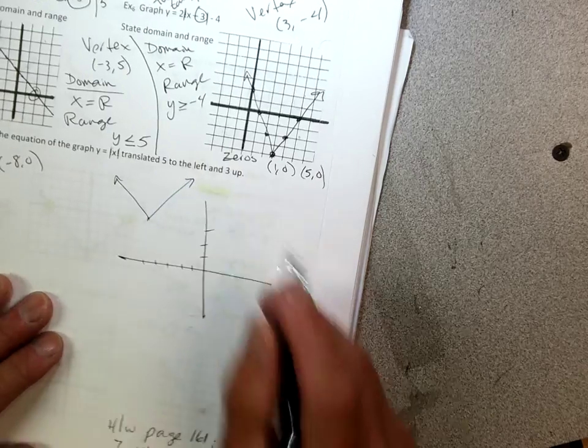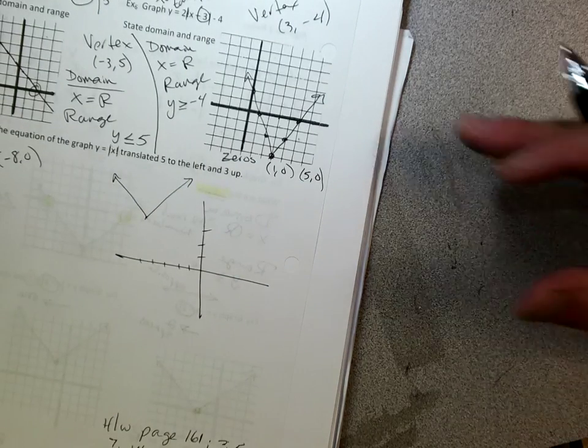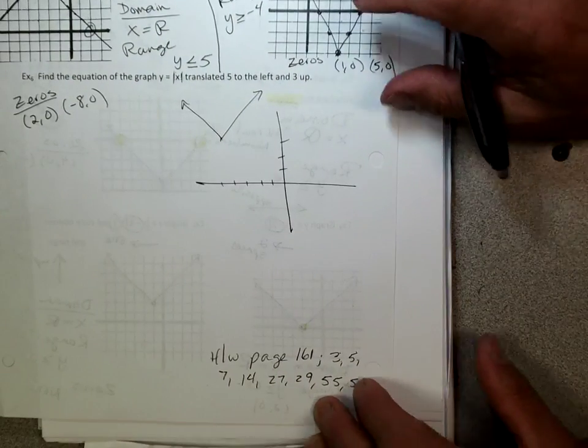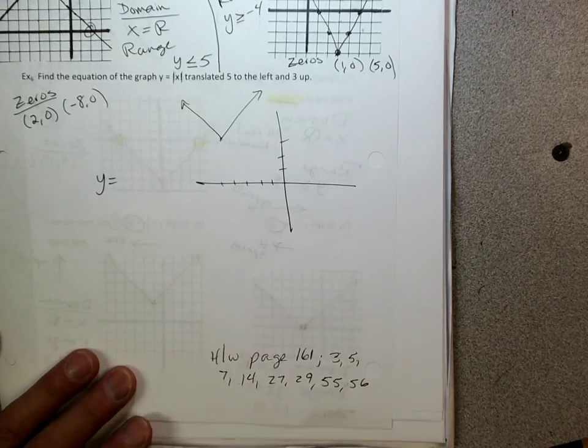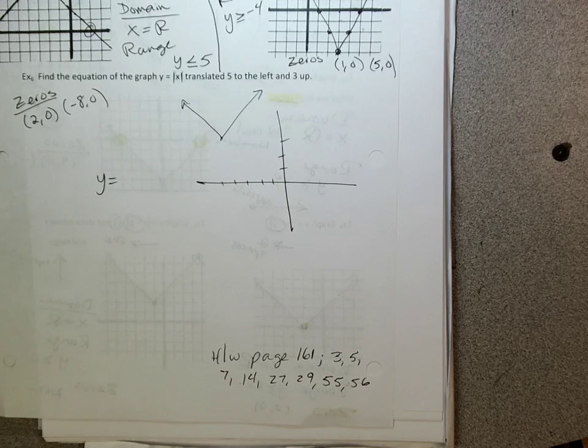So it's going to be there, right? That's basically what the graph looks like, okay? But I want the equation. I want y equals. What's the equation? Well, it's got to be the V. What kind of graph is the V? If it's the V, what kind of graph are we talking about? Vertical.